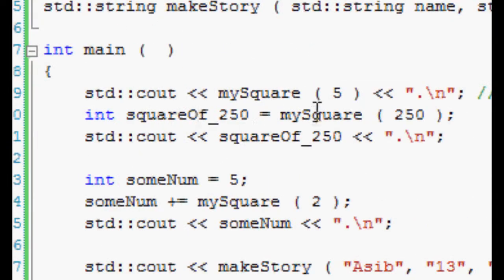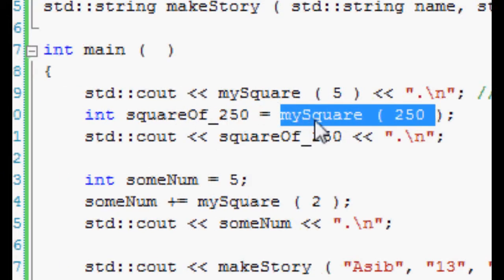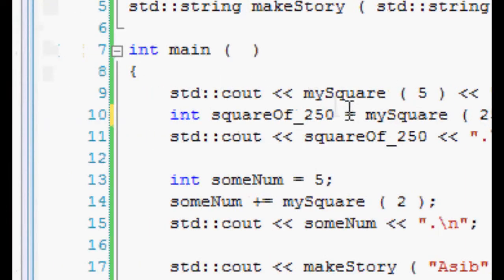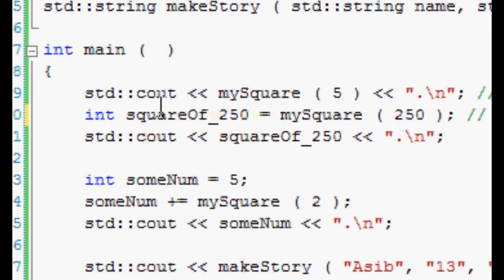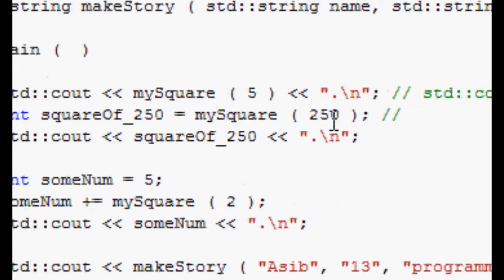Here we're demonstrating the use of the function by assigning a variable to the function call. Again, C++ doesn't see the function call; it sees the value of the function call. So here we're declaring an int called squareOf250 and assigning it mySquare(250).